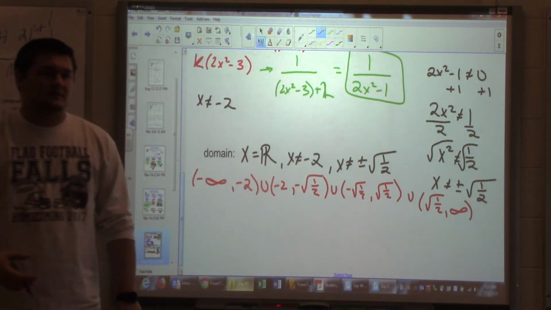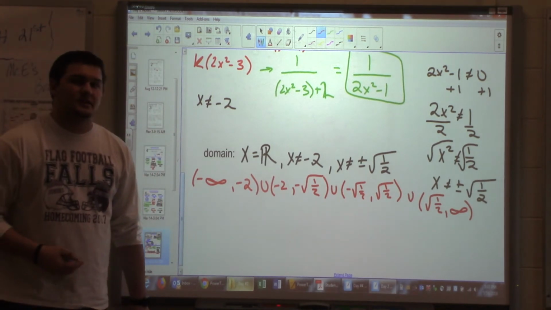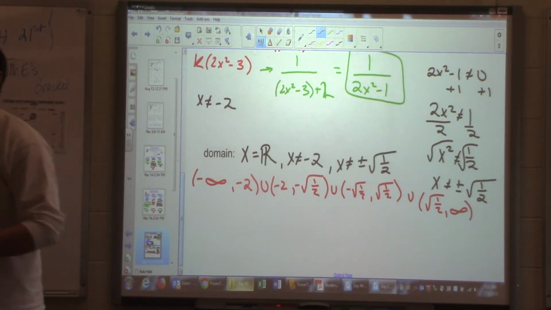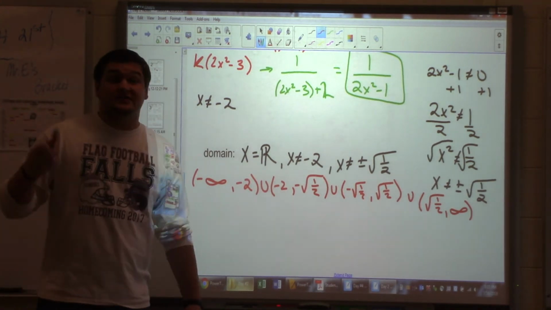I don't have enough space to write that. Just go underneath it. Right? I understand it's a lot to write on there. If you can't fit it all in one straight line, just go underneath it. Right? Keep working left to right though. Any questions on that? There's a lot of unions there.